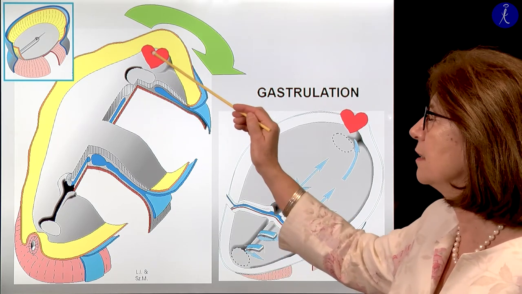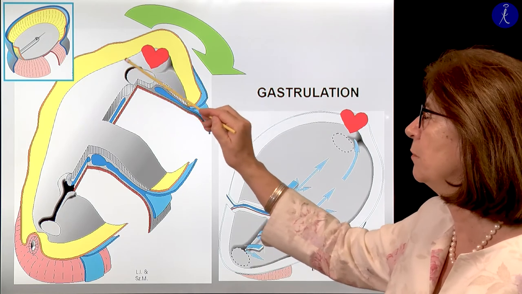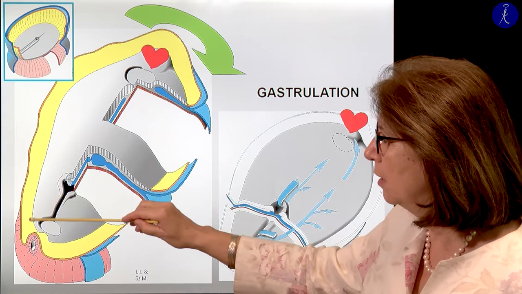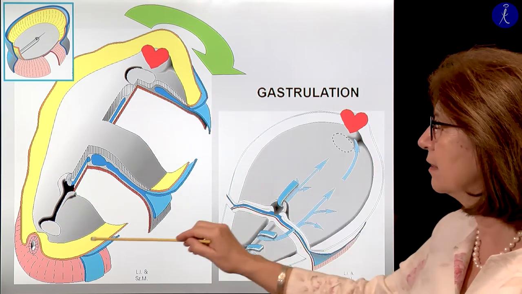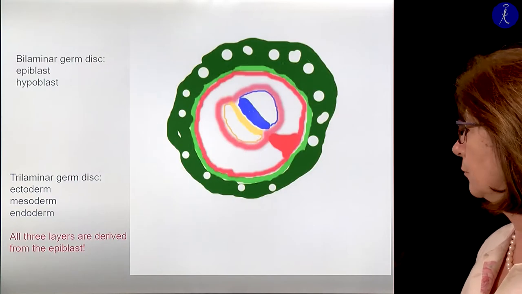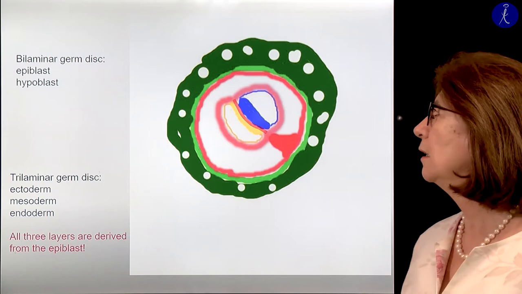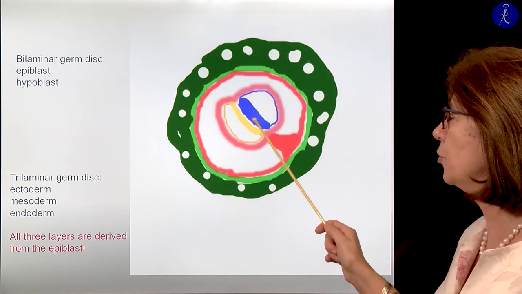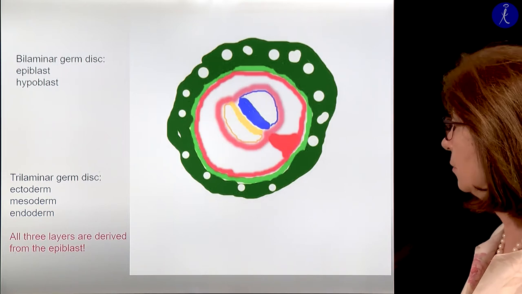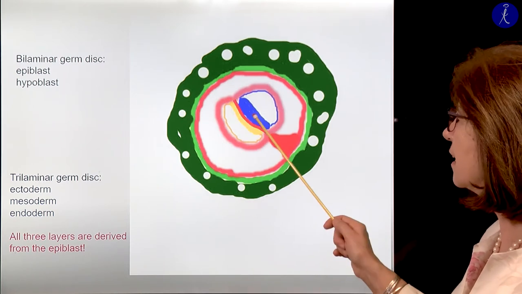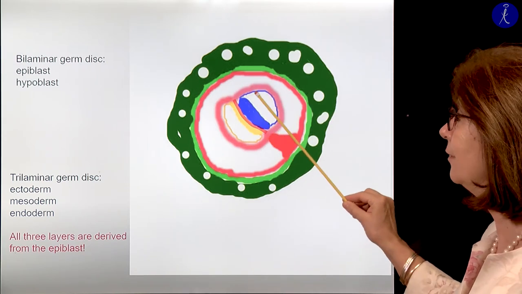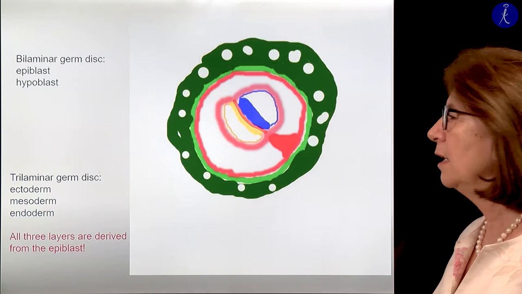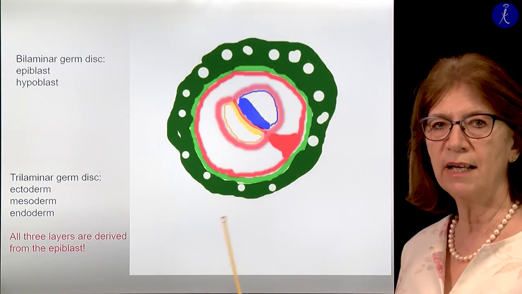Please don't forget that here is the heart primordium between the buccopharyngeal membrane and the edge of the trilaminary germ disc. This oval border between the gray ectoderm and the yellow amnion marks the border of the trilaminary germ disc. This figure I showed in previous lectures — how the extraembryonic mesoderm was formed. At that time we only had the bilaminary germ disc, the epiblast and the hypoblast. Now with the gastrulation, a third layer appeared and we have the trilaminary germ disc. Please do not forget that all three germ layers are derived from the epiblast.